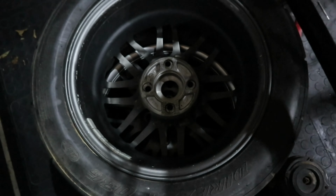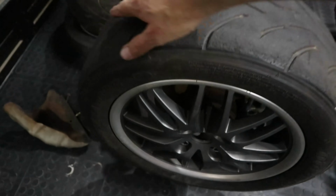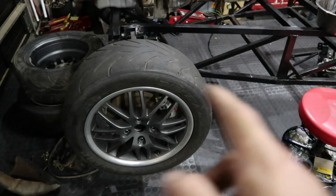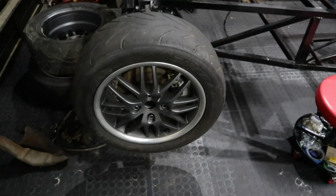And obviously you have to then set up to fit your specific PCD. Now the way I've got this set up at the moment, and I wonder if you could see this, the wheel actually bobbles because we put all the changes in the same direction, which I'm pretty sure is the wrong way to do it. But the wheel is on there and we now know that they will fit.